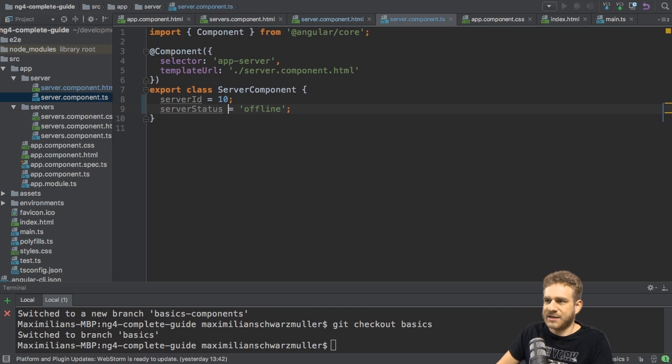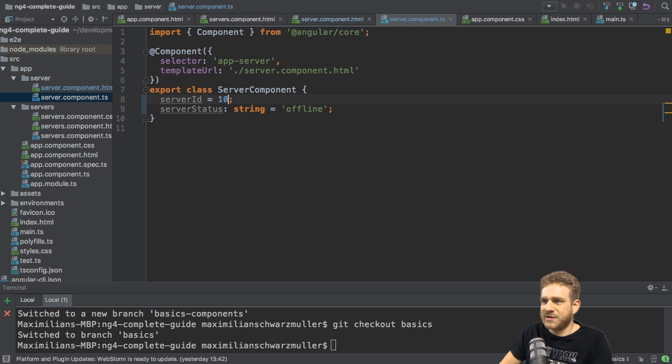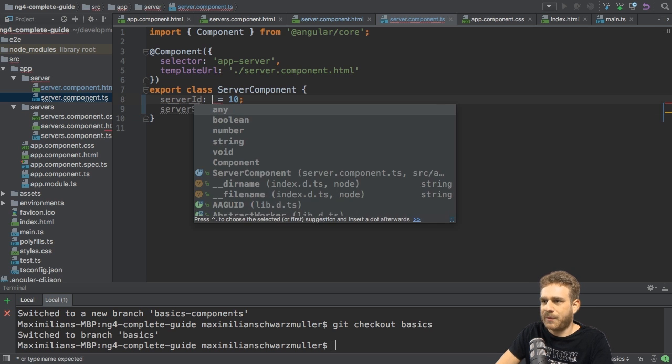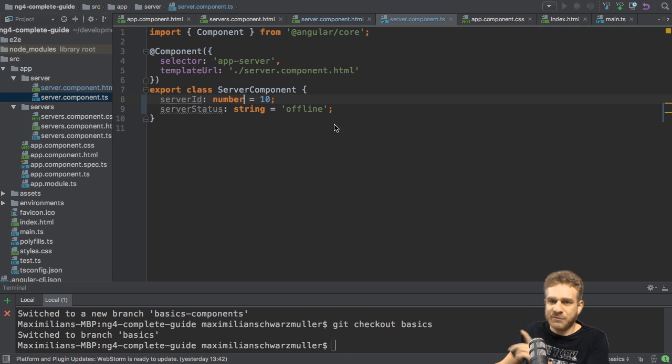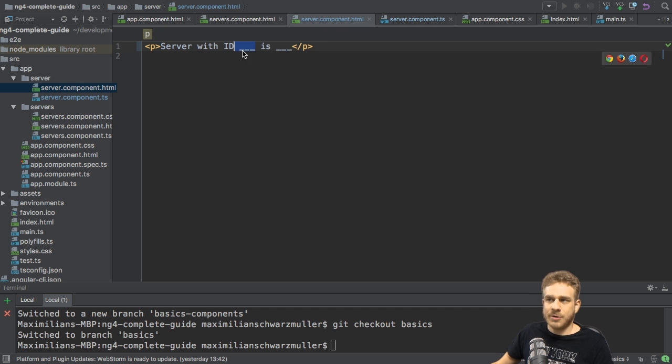And though not necessary, you could also be very explicit by assigning the type with TypeScript's feature here of adding a colon after the property name and then the type. It will infer it automatically though, so this is not required. I'm just doing this here for demo purposes. So now I want to output these two properties in my template. And to get this connection, we need data binding, because you learned it's all about the communication between your TypeScript code and the template. So string interpolation is a typical use case here, or a typical solution for this task here.